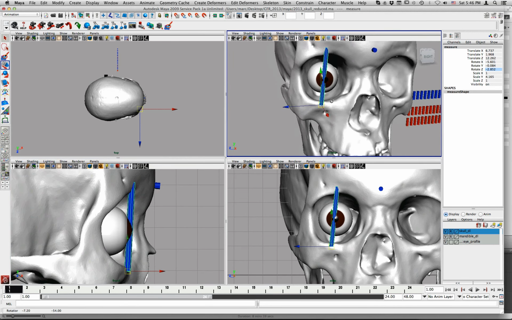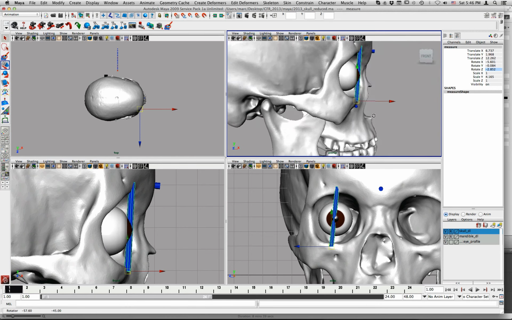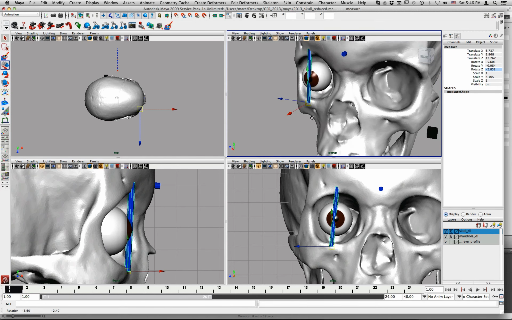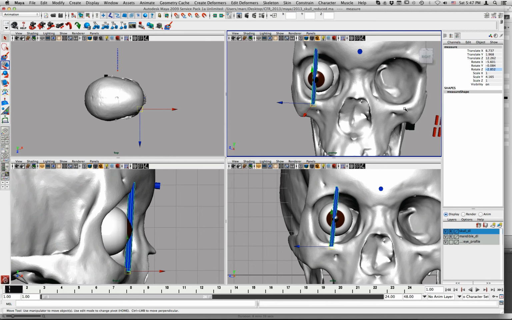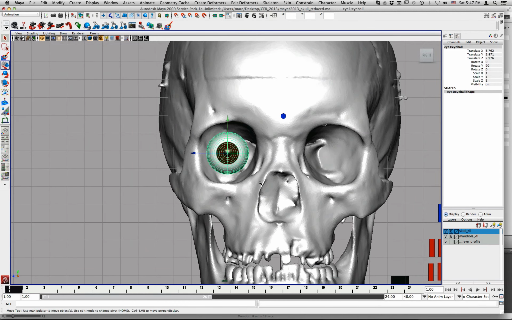So that's pretty good. So it's going to vary from skull to skull. I'm working on the skull that you're working on, so you'll probably get something similar to this. And then you would have to do the same thing over here on this side. I will leave that to you though, but in order to use this eye again, we want to duplicate it. Again, Shift D, and then just move it over.